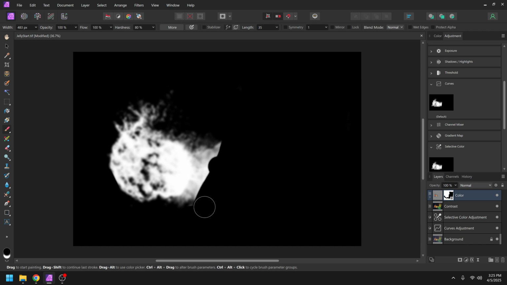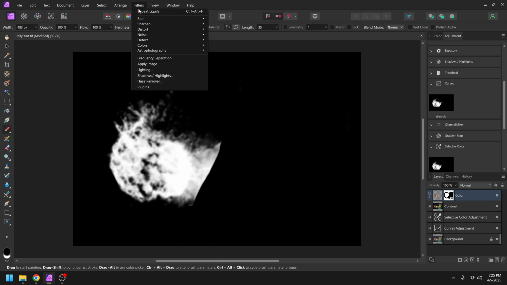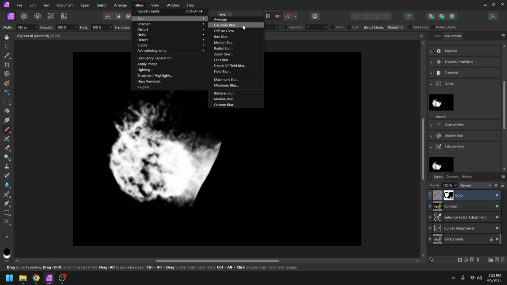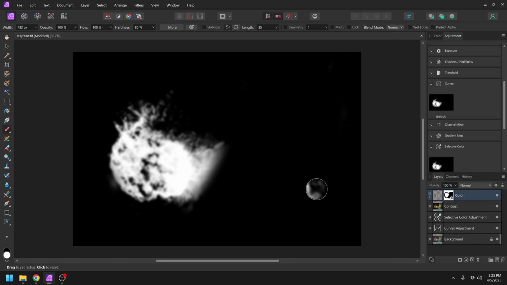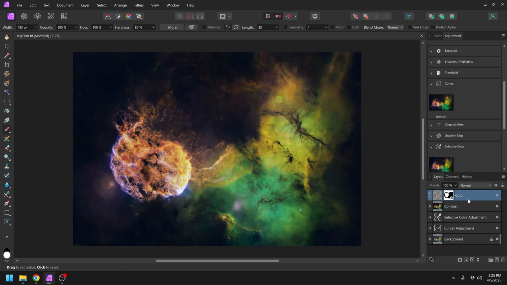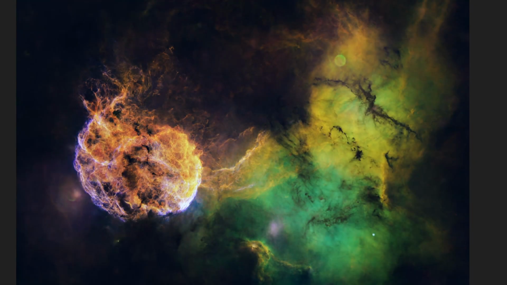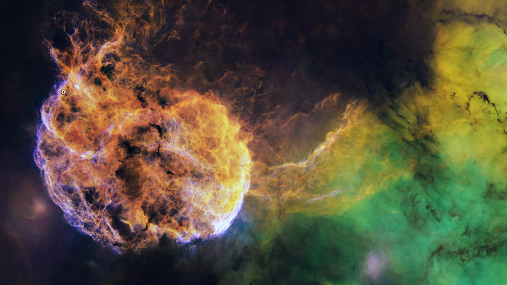And if you don't want this harsh edge here, you can either use a bigger brush with a lower hardness, or go up to Filter, Blur, Gaussian Blur. That'll blur out that edge there, and you can apply that to the photo. To get back to our actual image, we'll just click on the name of the layer, and there we go. Here's now our before and after, and hopefully you can see that we're only targeting this portion of the image now, thanks to our mask.